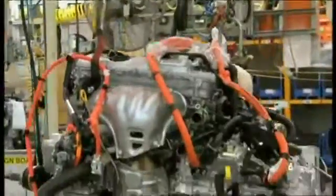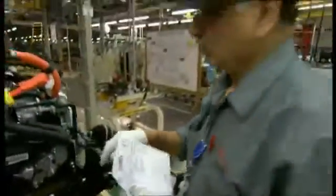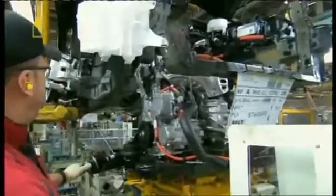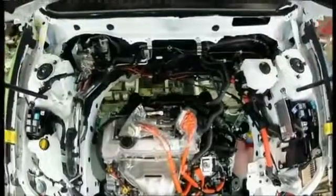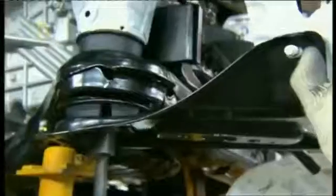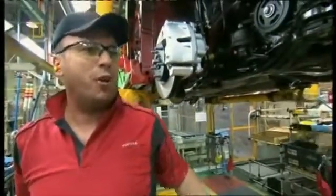It went beyond my expectations. I thought it was absolutely fantastic. And now we can get on with building engines. It's a new era for Toyota Australia. The heart of the car is its engine. And this is the moment. For the very first time, hybrid AR engines built in Australia. To be part of this company is a very nice feeling, eh?